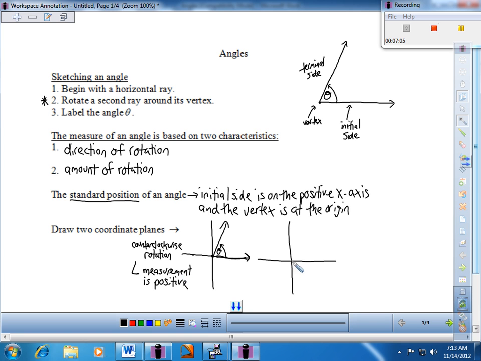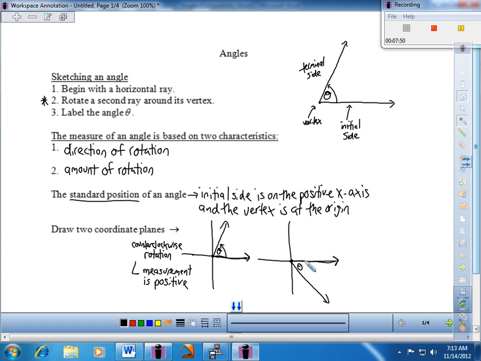So let's come right over here. And everybody, in the second coordinate plane, if you get an opportunity, let's go ahead and throw a vertex at the origin, please. Initial side along the positive x-axis, kind of like that. Again, just to illustrate that one more time. And in this particular case, everybody, we're going to go ahead and rotate that terminal side off the initial side, but I'm going to come this way around clockwise. And again, just throw a terminal side wherever you'd like. I'm just going to go down here. It's nice and easy for me. And I'm going to put my theta right in there, in between the initial side and terminal side.